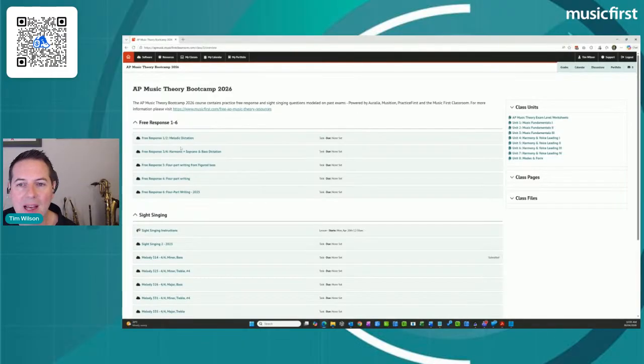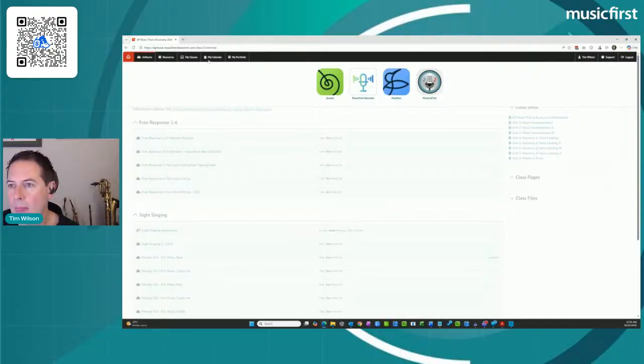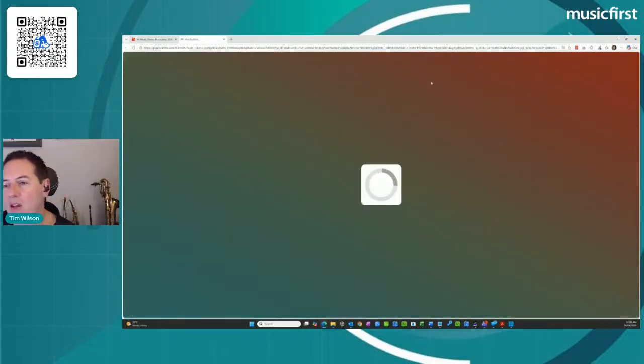So aside from these tasks that you can see on the main screen here, there is also another quite extensive resource that's tucked away under the software area here. So towards the top left, you can see, I'll just select that. You can open Aurelia or Musician themselves and go into the AP Music Theory specific practice levels and curriculum there. Or you can also try some of your sight singing skills out in Practice First. And I'll just launch into there so you can get a bit of an idea of what that looks like.